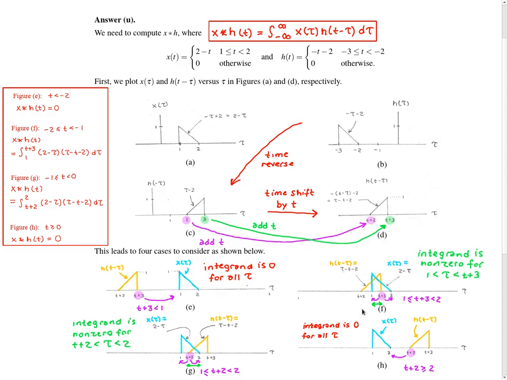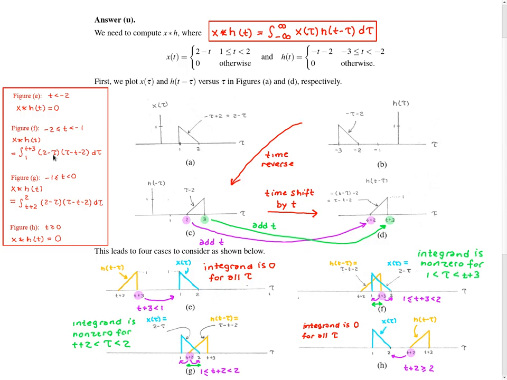So what we need to do next is, in the range from 1 to t plus 3, figure out what we substitute for x of tau into the convolution formula, and what we plug in for h of t minus tau. So we just go to our graph to get these answers and guide us. Between 1 and t plus 3, the equation for the x of tau function, this blue function, this downward sloping linear segment here, has the formula 2 minus tau. So the value we substitute for x of tau is 2 minus tau, and that's where this 2 minus tau here comes from.